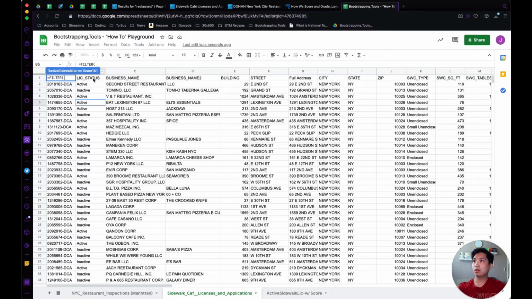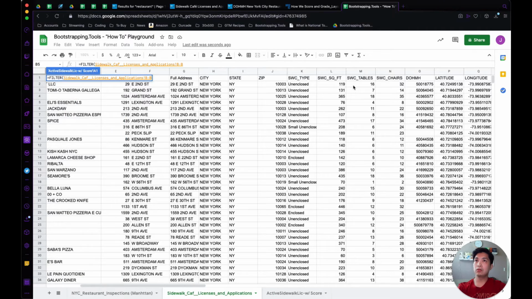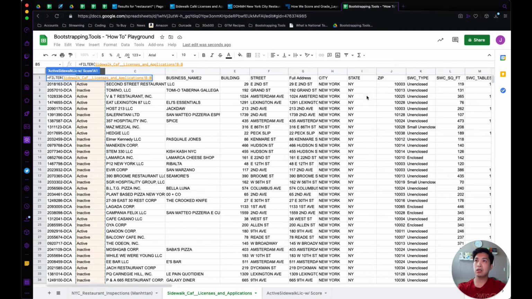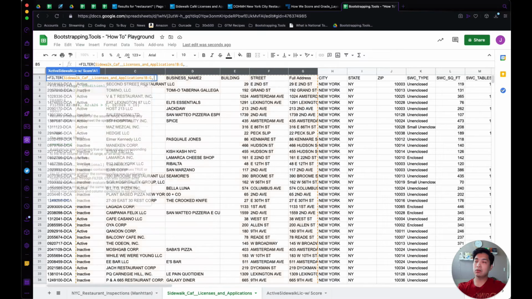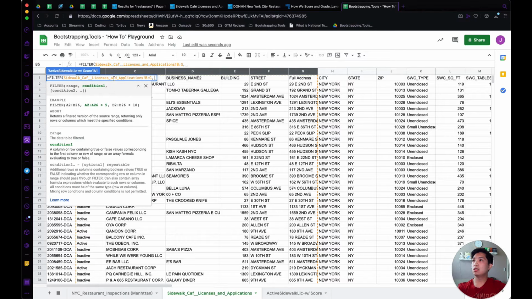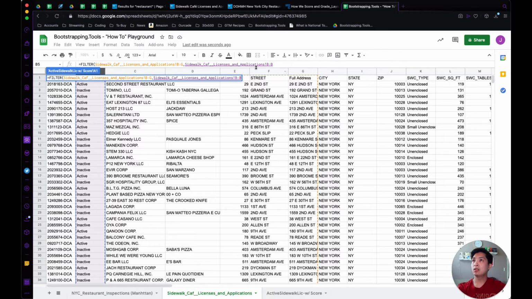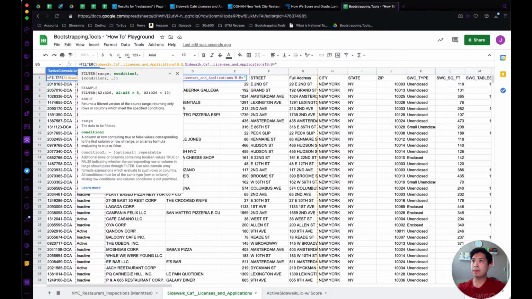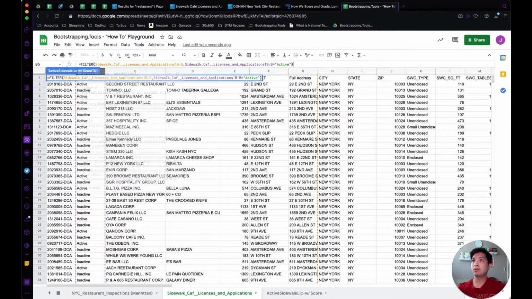We don't care about column A, so let's click on that, and then let's go all the way to, do we need anything else outside of here? Nah, let's keep it simple. Let's just go all the way to G. And then our condition is going to be column B. Let's click on that again. So that's Sidewalk Cafe license applications B to B equals active.